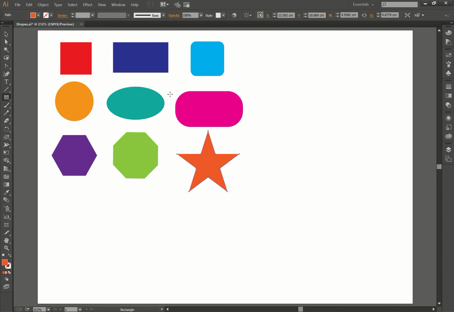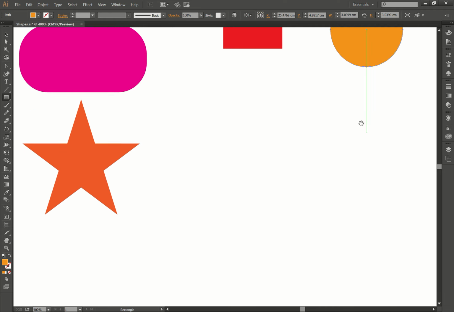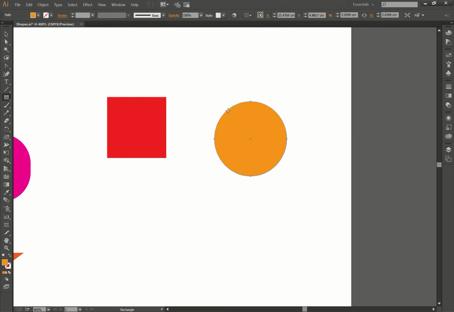Alright, so we know what the selection tool does. There's another arrow underneath it called the direct selection tool, and it enables you to edit specific parts of an object. Those parts are either the path or the anchor. So we'll just grab a couple of shapes to work with. I'm duplicating it, so I'm holding down Alt. So let's get a square and a circle, and we'll zoom in. As you can see, when an object's selected, its path is visible and the anchors making up that object as well as the center point.